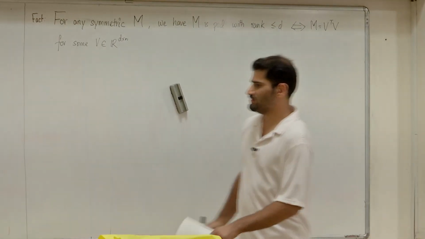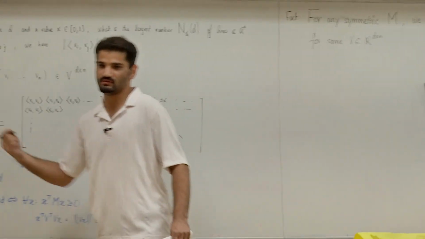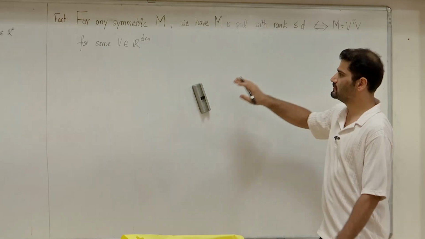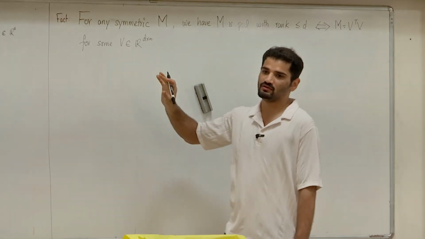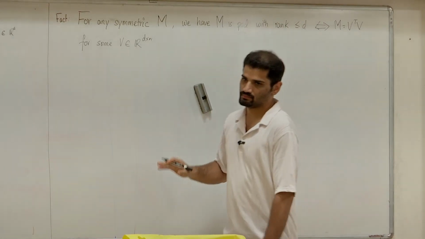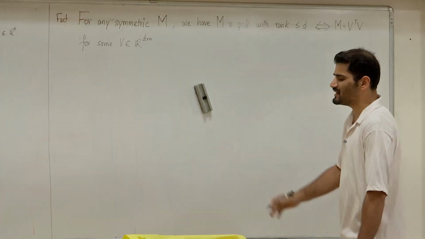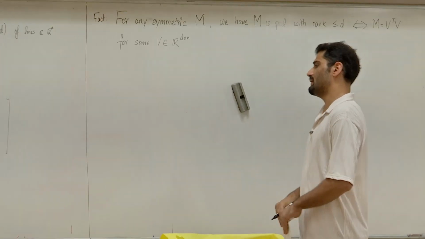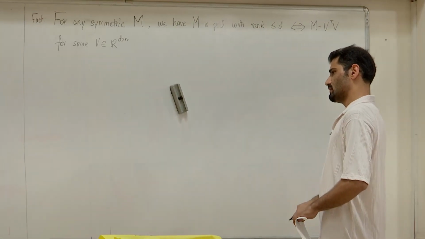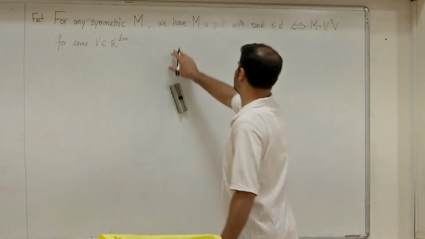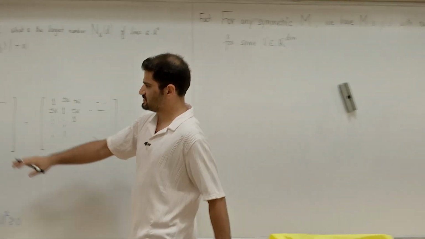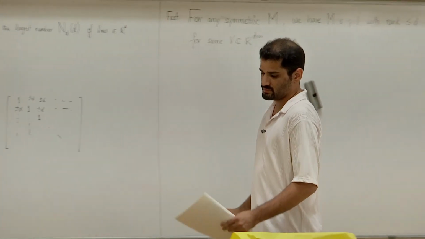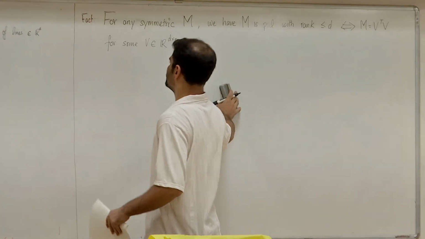V is not unique. You can, for example, negate it. Minus V would also work. We can also do some other operations. V is not unique, but there is a minimum rank of V that is unique. You can write some dummy zeros, but other than those things, the rank is the same. Okay, so I don't have to say all of this vectors business. I just have to say symmetric and rank D. Okay. So what is our question now?